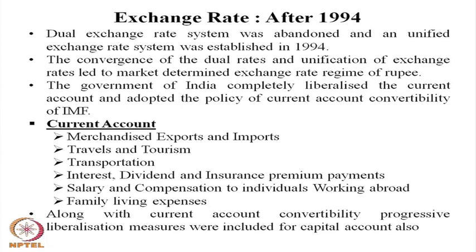So, the current account: the Government of India completely liberalized the current account and adopted the policy of current account convertibility as per the IMF agreement. As we discussed earlier, the current account is the merchandise export import account, the invisible trade account, the trade and tourism side, transportation side, dividend interest payment side, insurance premium side, salary compensation to employee side, family living expenses, and all these are part of the current account where day to day transactions take place. This current account was liberalized in 1993-94 and completely liberalized.